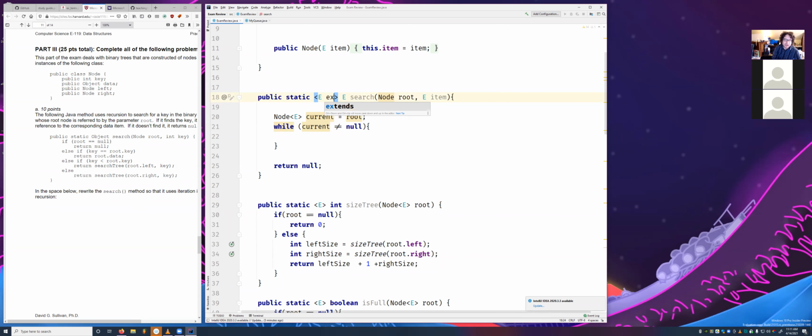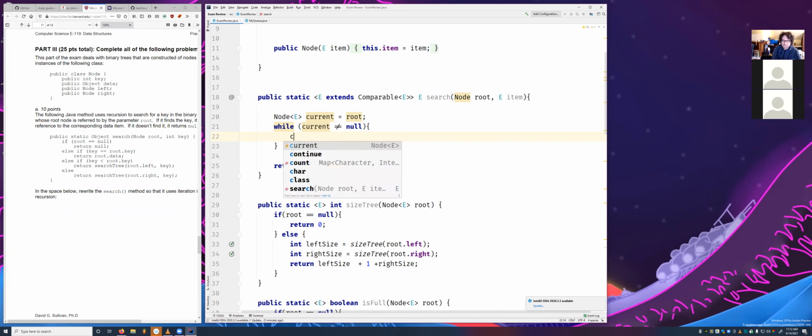I'm going to make E extends Comparable E to make sure this compiles. So there we go. Int comparison is equal to item dot compareTo current dot item.